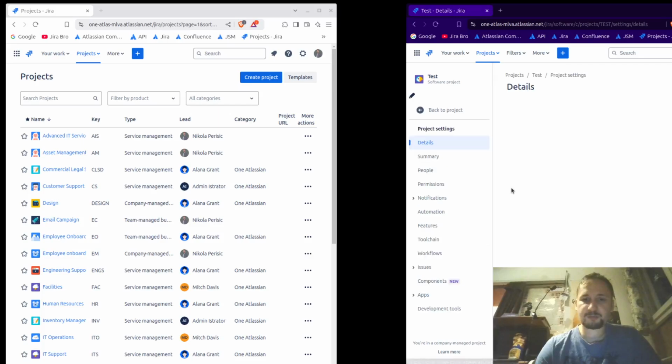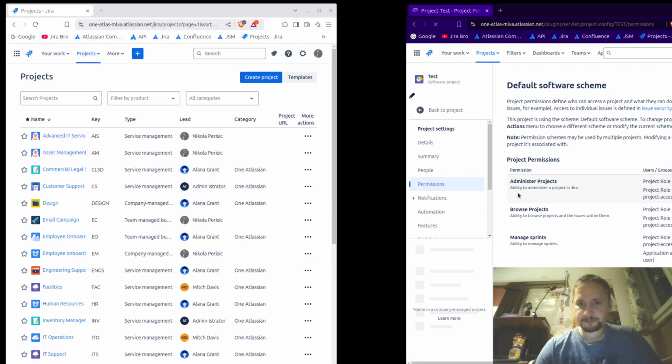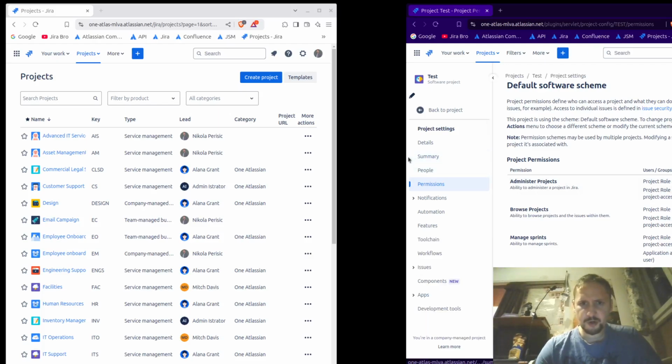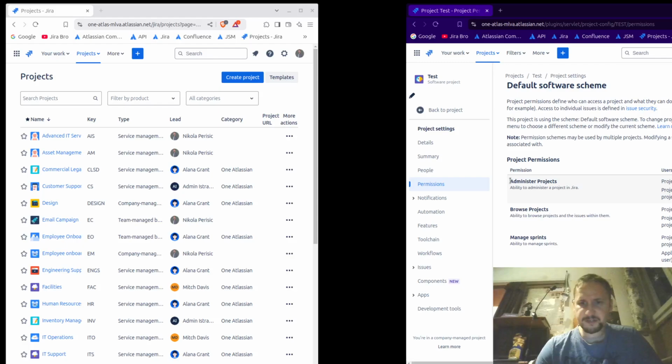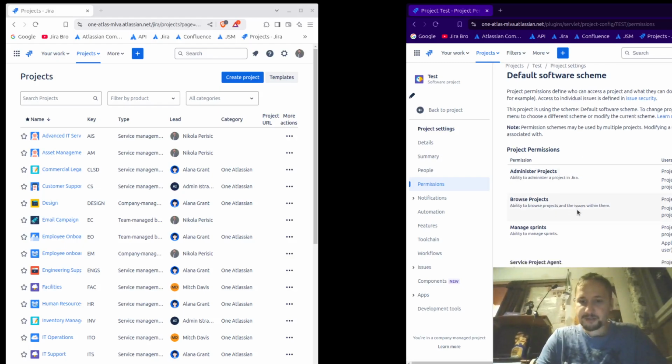So if I go for the project settings in here, if I go for the permissions, so this is the thing. So administer the projects, and it's saying ability to administer a project in Jira. The thing is, when it comes to this now kind of makes sense. Why?